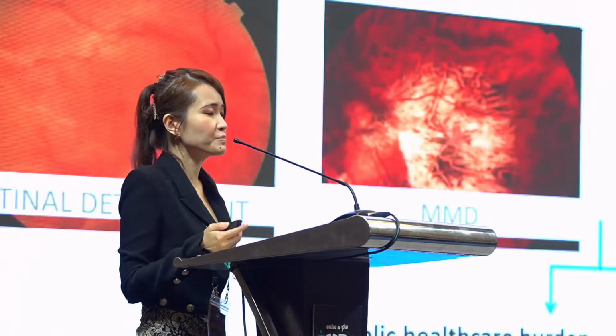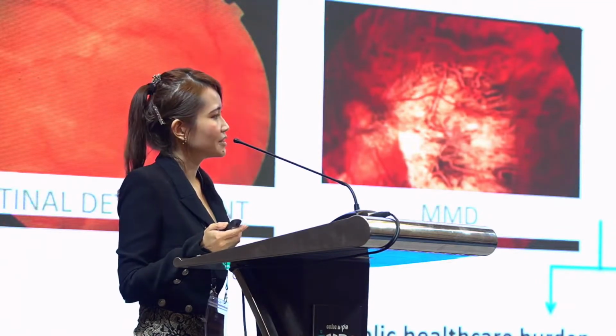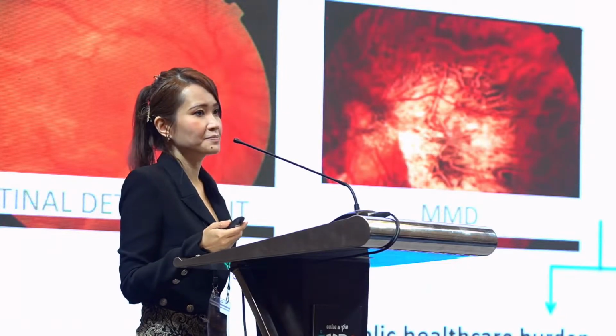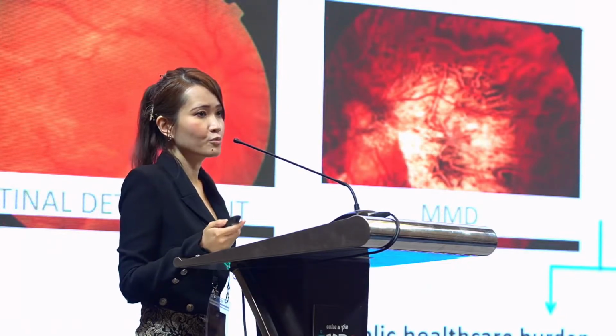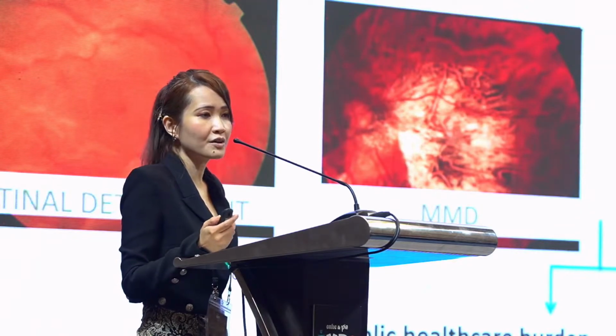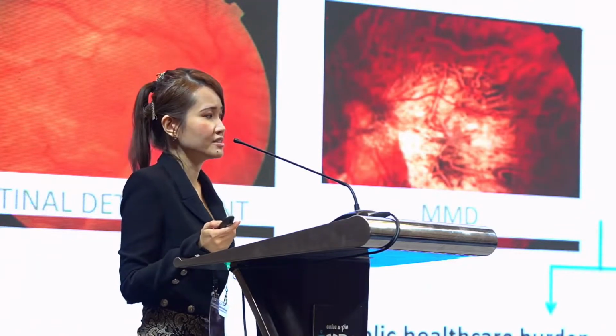So first, I'll be going through myopia management. Myopia is estimated to affect 50% of the world's population by the year 2050, which is about 4.7 billion. And 10% of them will have high myopia, which is defined as worse than or equal to 5 diopters by the World Health Organization.